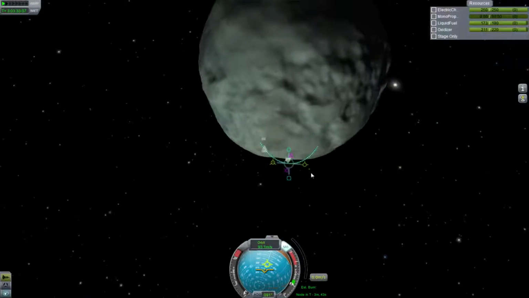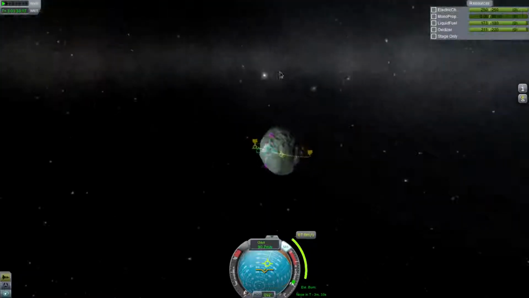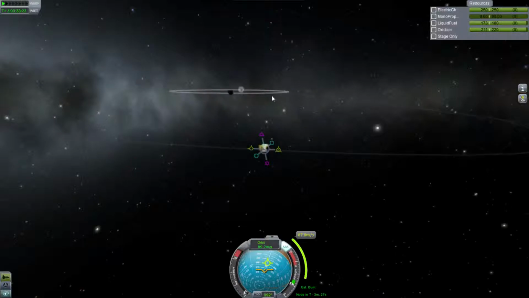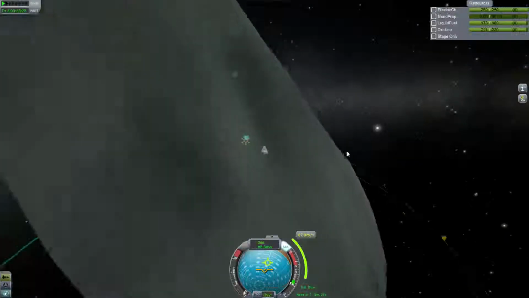All right, when we get to the apoapsis, in about 3 minutes, we're going to burn enough to get us into orbit, because it would be foolish if we failed to do at least that much. And then to get us home, which looks like such a long ways away. But we'll get into orbit first.